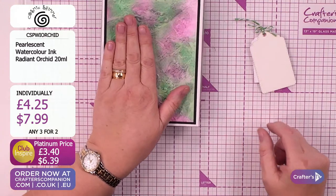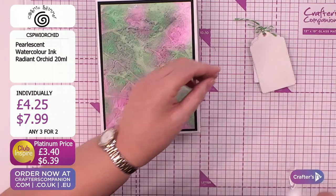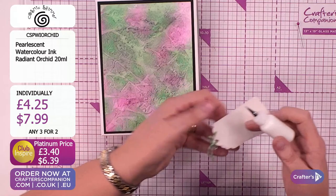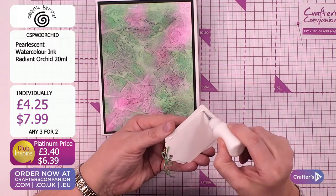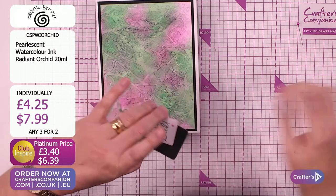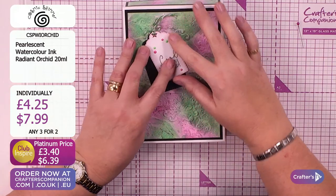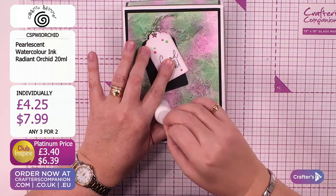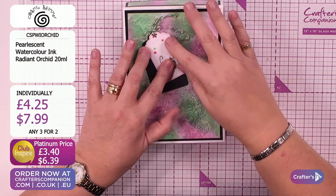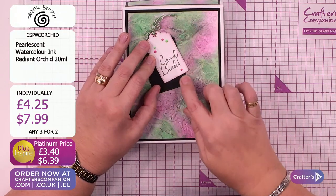And again, because we're going on to that effect with the different mediums, I'm going to bring in the tacky glue again. You could pop this on foam pads if you wish, but again, I'm just going to go round with the tacky and actually pop that on the top here. And again, the tacky glue just needs a second to grab, especially if you've got other mediums beneath it. So just going to hold it in place for a second. I've just added some little enamel dots on there just to tie in the two colours.